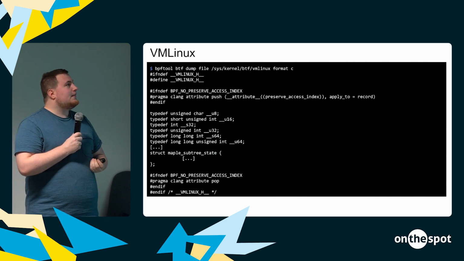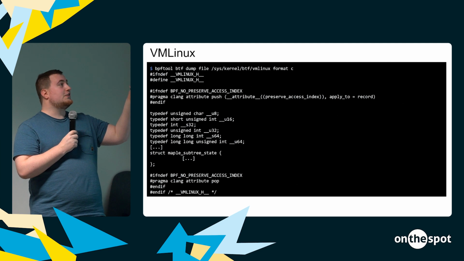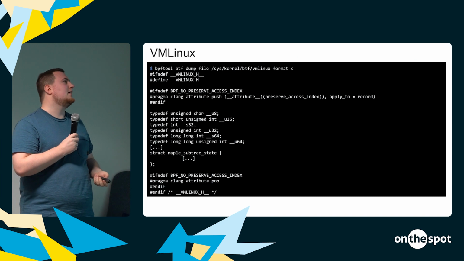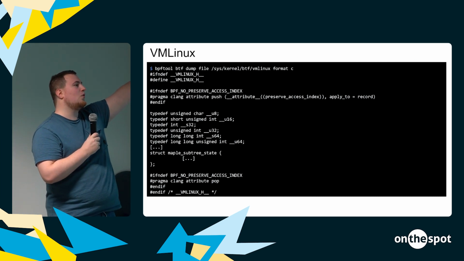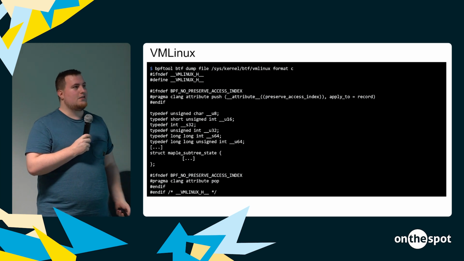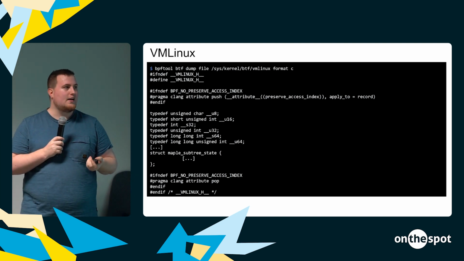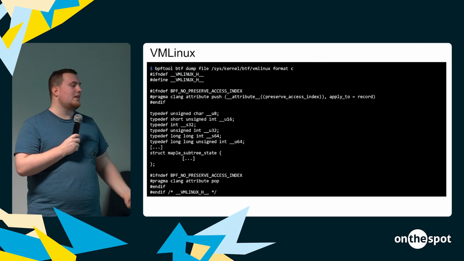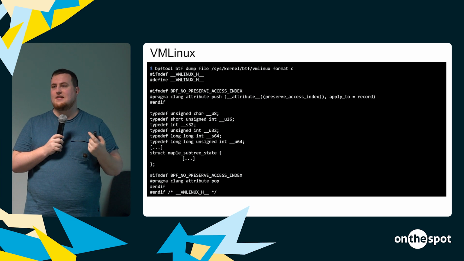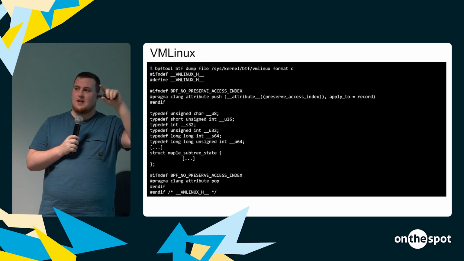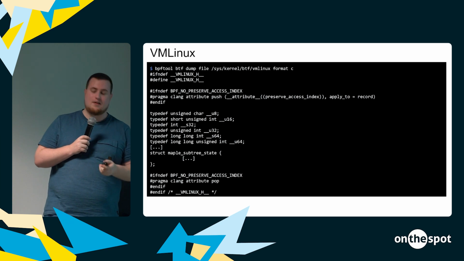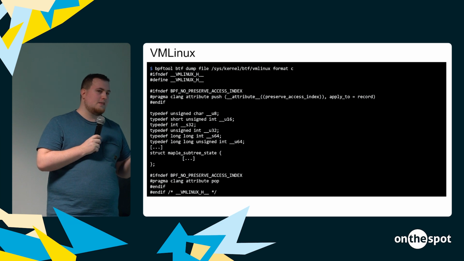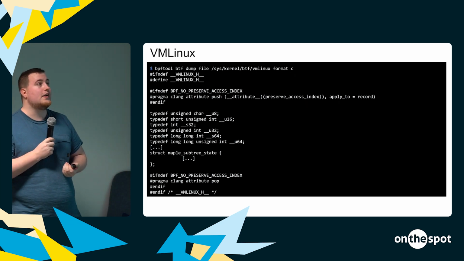The way you would use it is you can use this BTF tool, which is really great, to dump this file as well. Let's say dump it as C, and then you'll actually see that it will translate all of that BTF information back into C. So when developing locally, you can say, generate a vmlinux for my local machine. It gives you all of the types, and then you have access to all types. You never have to copy paste from kernel sources or whatever. Every type that is available in the kernel, you can access that as well. So it's really convenient.